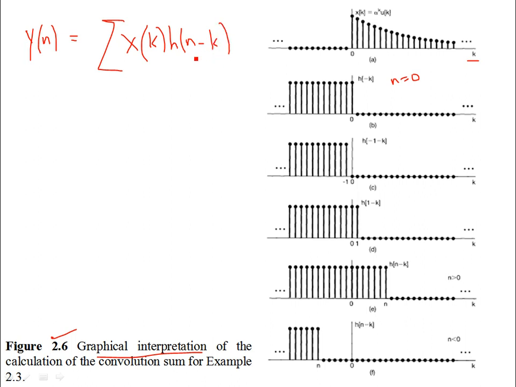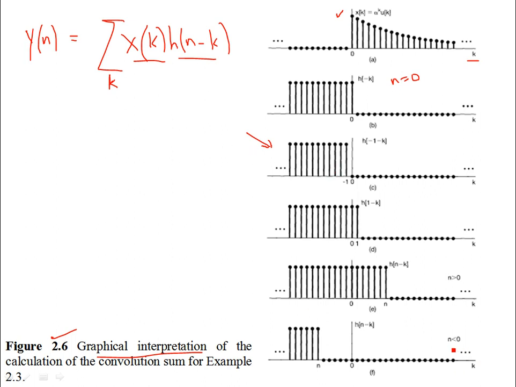First, you flip this, shift the sequence, multiply it with x[k], and then sum it over all the values of k, over all the samples over k indices. So to evaluate at n equal to 0, this is x[k] h[-k]. To evaluate y[n] at n equal to 1, you need h[1-k]. Now one thing you notice over here is that if you look at this graph, h[-1-k] has no overlapping sample with regards to x[k].